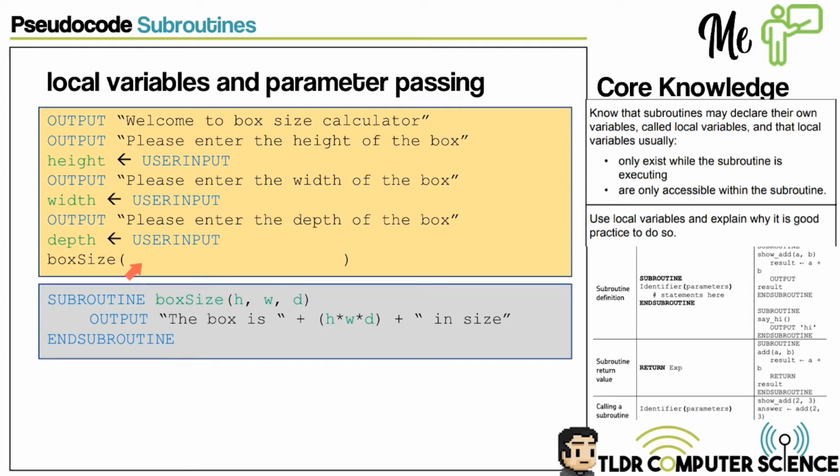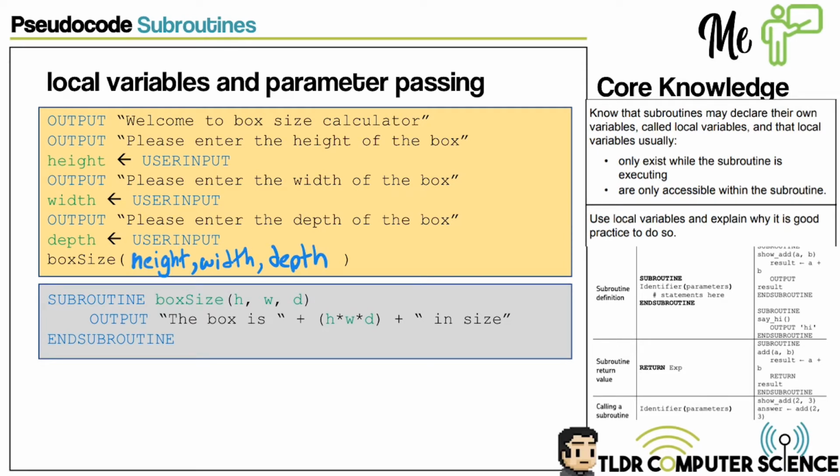Do you see here in this box size position, box size brackets, it's blank? Well, actually, that's where I can send these values. So I'm going to have a go at trying to write in our values. The first one was H, and that's going to be height. And I have to use the same format, so I'll put a comma, and then it's width. And finally, it's depth.